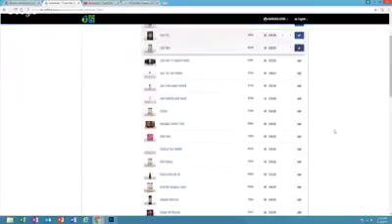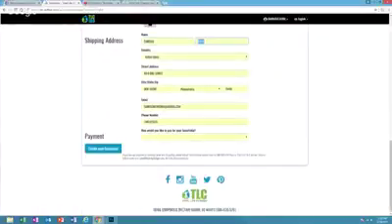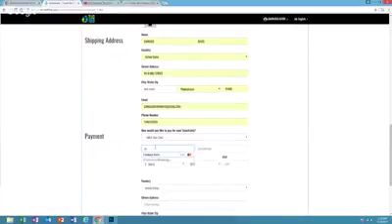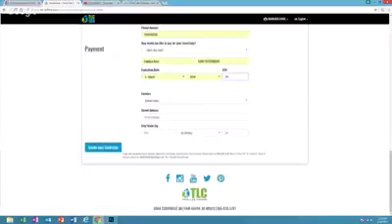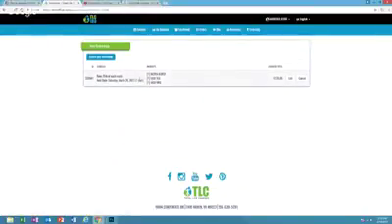As I scroll down, I'm going to tell them, what shipping address do you want it sent to? I'm going to set this information up, and some of you guys might have to type it in, but because I'm always in my back office, it's pre-populated. And how would you like to pay for your smart ship? I'm going to add a new card. Well, guess what? I got a dummy card on here, so I'm just going to go ahead and put this in so you guys can see what I'm doing. Press create your smart ship. So most of you guys, when you come to the smart ship tab, this is what you're going to see. I come in and it's going to look exactly like this if you already have a smart ship auto ship set up.